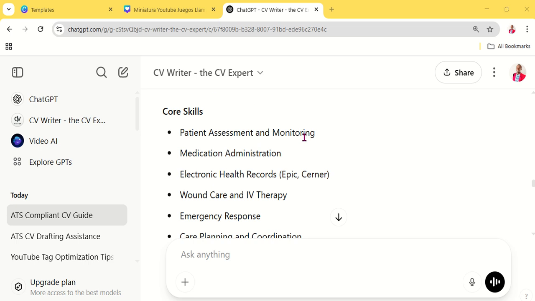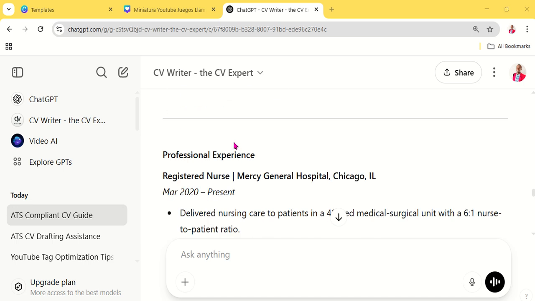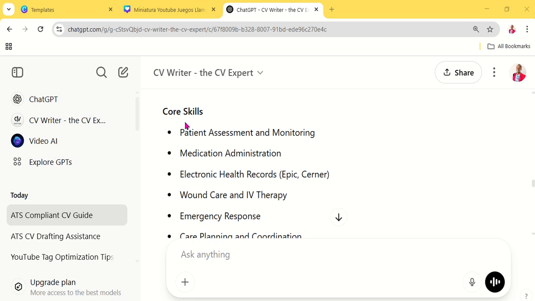Patient assessment and monitoring might have been mentioned. Medication administration, electronic health records, maybe record keeping was the one that was mentioned. Wound care and IV therapy, emergency response, care planning and coordination. Maybe in the job application it was mentioned as being able to coordinate and offer care planning. Okay, so those are core skills.